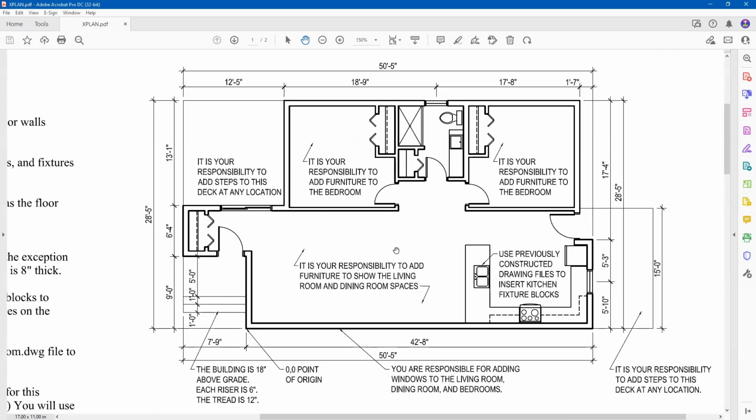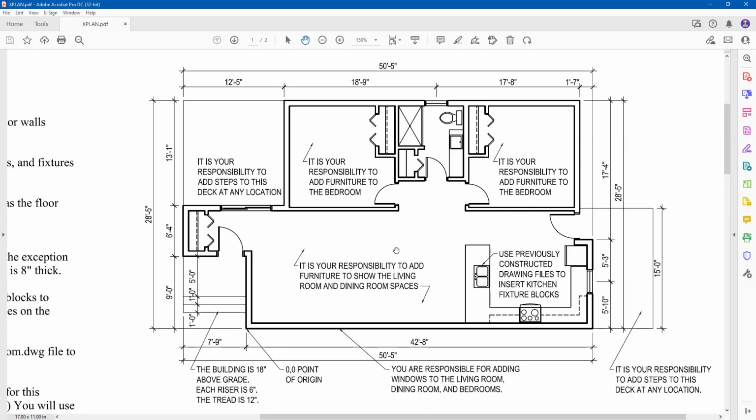The other thing then to point out here, you'll notice the notes that I have in all of the rooms that you need to provide the furniture. And you've already been drawing some of this furniture, so you'll be able to populate it. As you can see, there are only, well, I'd say 2 windows, one in the bathroom, one in the kitchen that I dropped in. There's also the sliding patio door there that I placed, but it is up to you to add windows. I would put them in, no problem at all, but I want you to have some ability to make modifications to this plan.